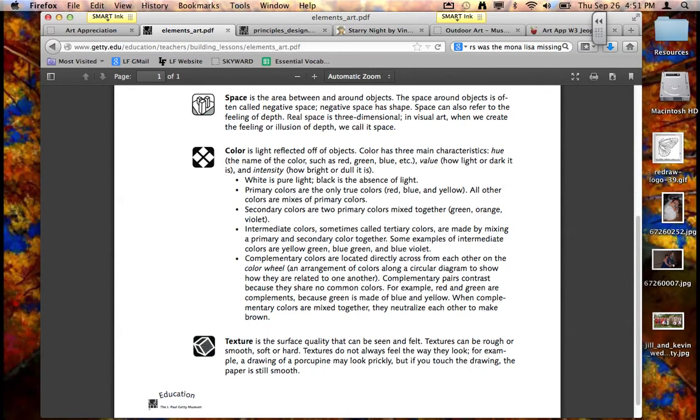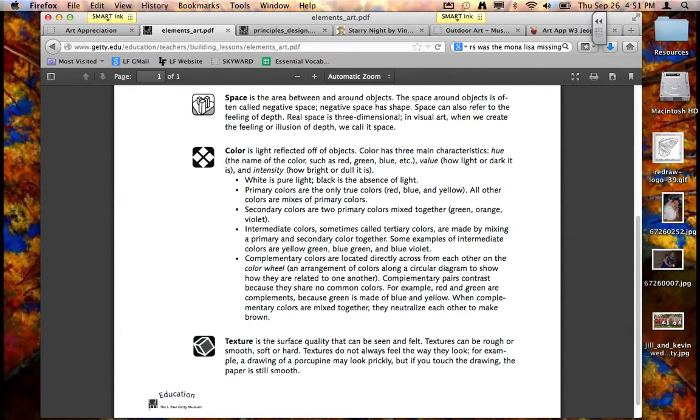Secondary, which is when you mix two primary together, green, orange, and violet. And intermediate or tertiary, which is when you mix a primary and secondary together. So you would have yellow-green, blue-violet, red-violet, yellow-orange, and red-orange.